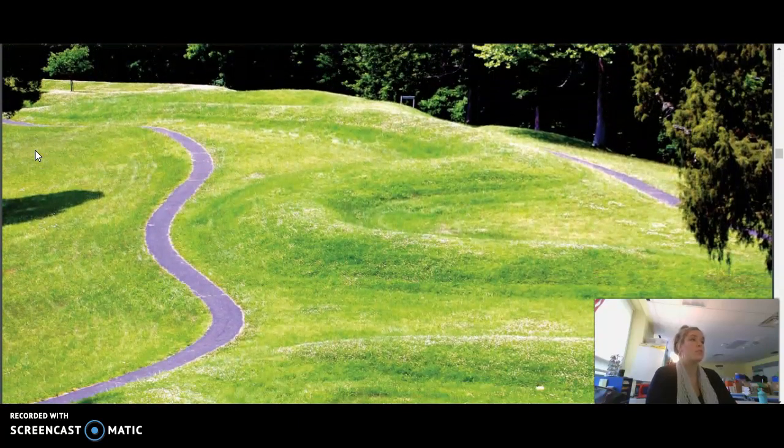But perhaps the most interesting Adena construction is the curved Serpent Mound in Ohio, which was not a burial mound, but an effigy mound. In this case, this effigy mound is a mound shaped into a 1,370-foot snake. The Adena believed in the power of animal spirits, and this one is thought to have been a very important religious site. It is the largest effigy earthwork in the world.